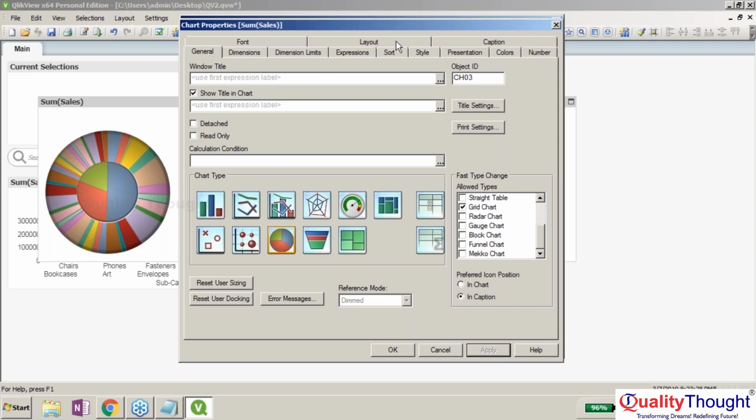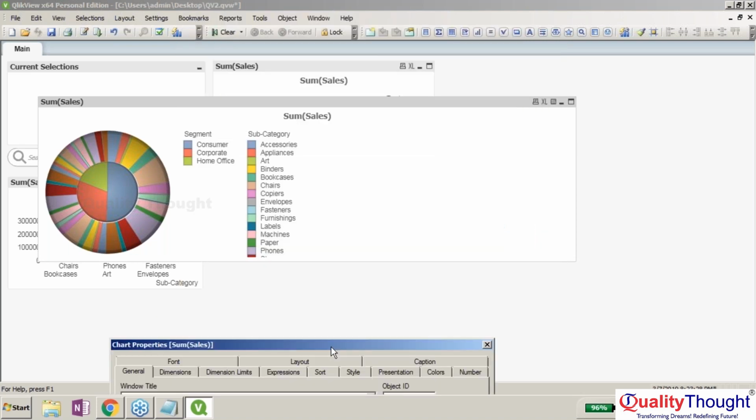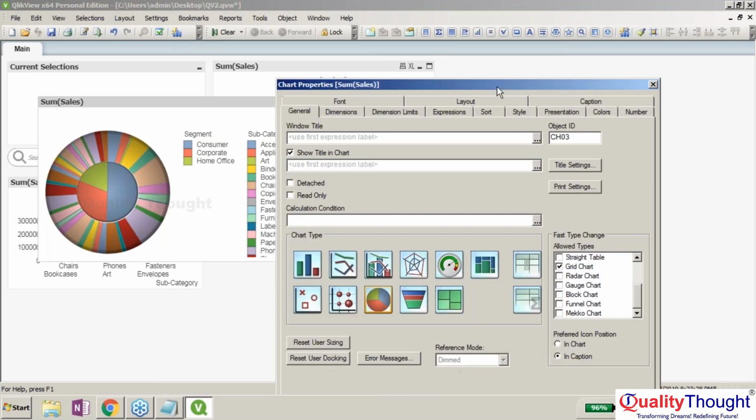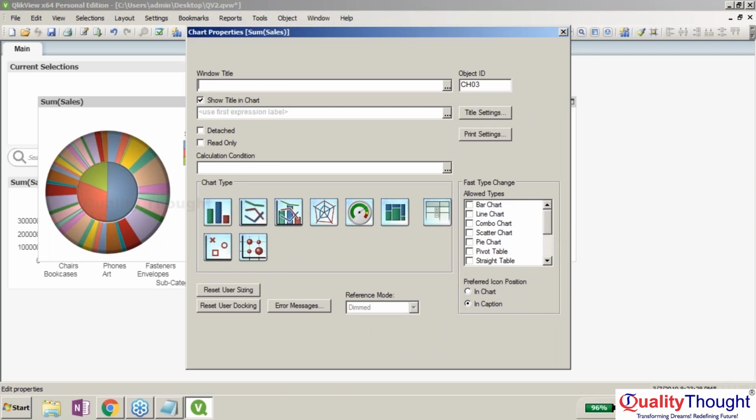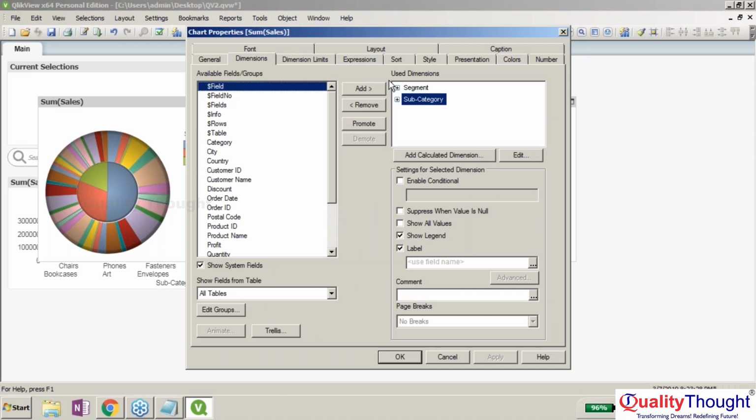Yeah, segments actually. Segments versus subcategory. Rather than doing this one, you can always try changing dimensions and even go to this one. Go bar chart, apply. You can see this one.